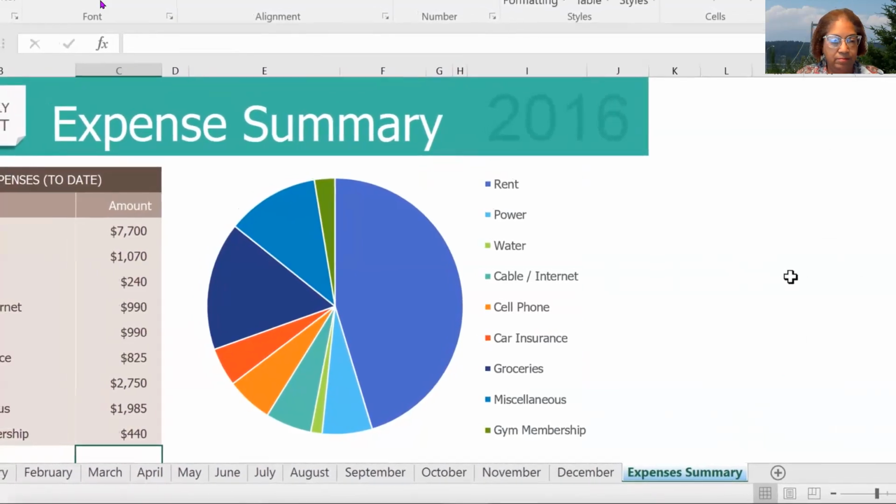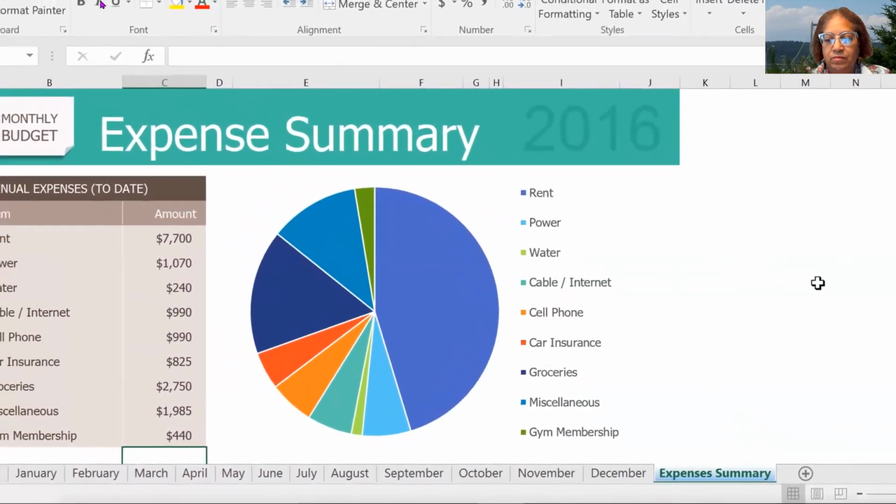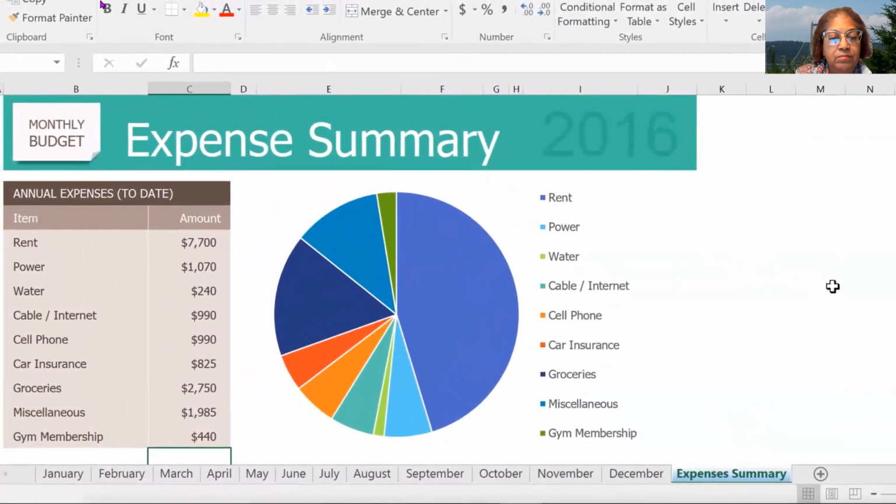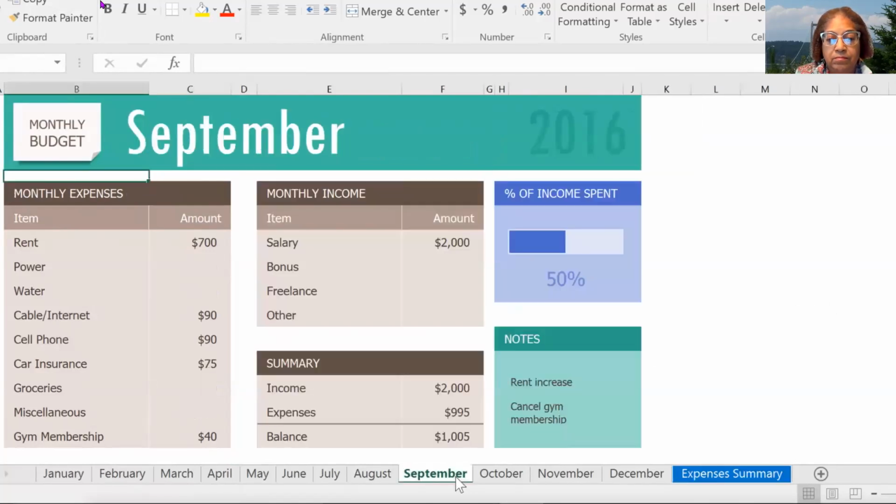When you have multiple worksheets, you can work with each one individually, or you can edit several items at a time. This can be useful if you're working with lots of data that's closely related. Let's take a look. For example, I'm planning to move in the month of September. My rent is going to go up, and I'm canceling my gym membership too. That means I need to update not only this worksheet, but also the sheets for the rest of the year. We can edit them all at once just by grouping them.